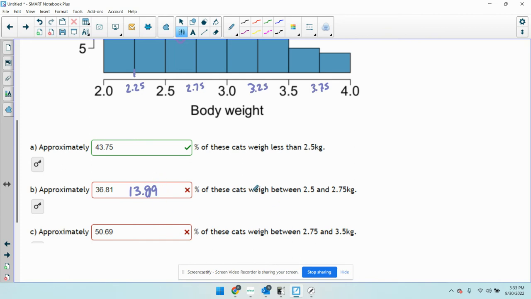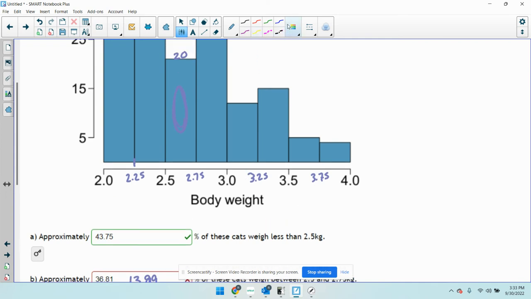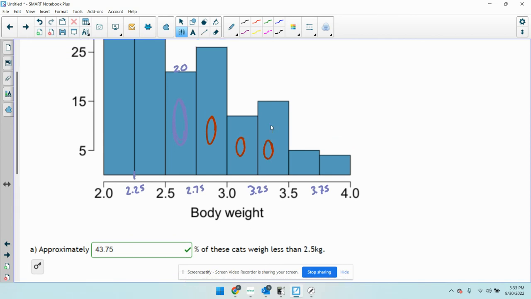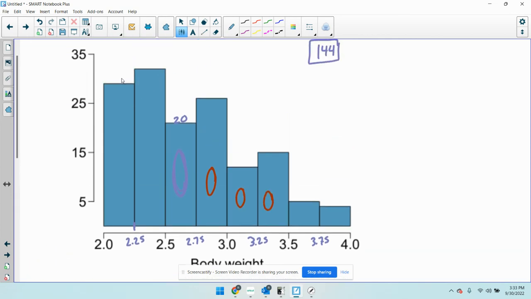What percentage of these cats weigh between 2.75 and 3.5? Well, 2.75 and 3.5, that's going to be this bar and this bar. So we'll add up these heights. See, you kind of have to eyeball it. This one definitely looks like 15. This one looks like, is that 25, I guess? And see, now this is why this one's tricky. What is the height there? If this is 10, they must accept the range, but that doesn't look like 10 to me. So I would say 12.